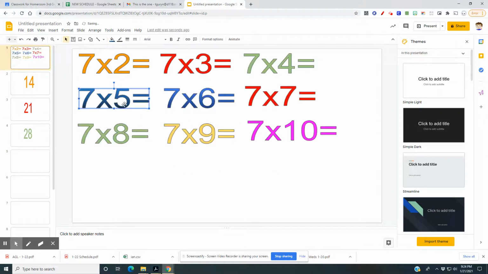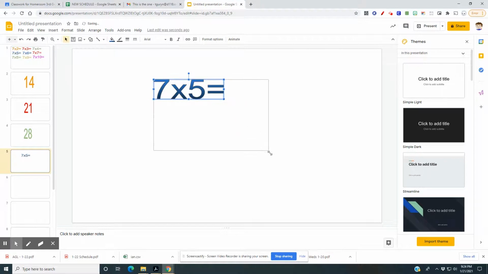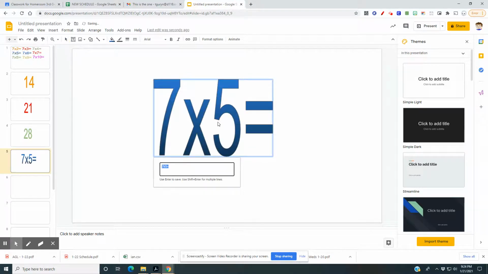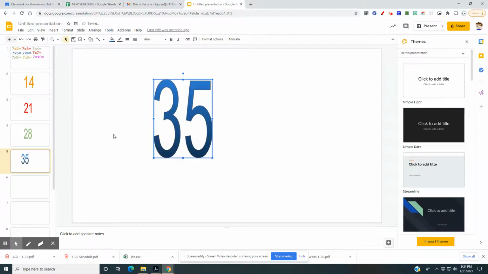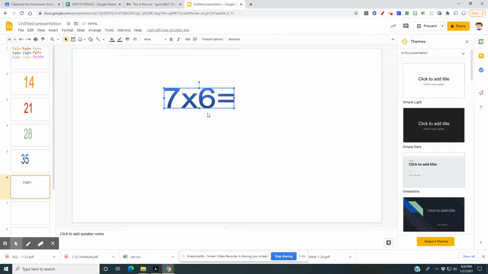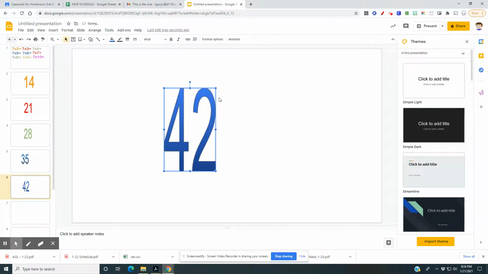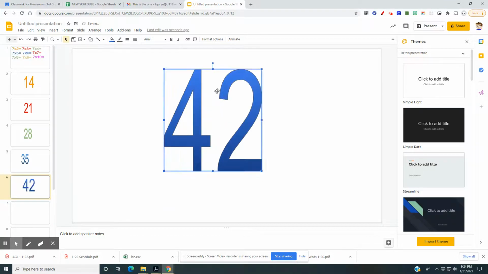Then 7 times 5, Control C, Control V, 35. 7 times 6, Control C, Control V, 42. Now all of the ones I just did, we've practiced and studied.